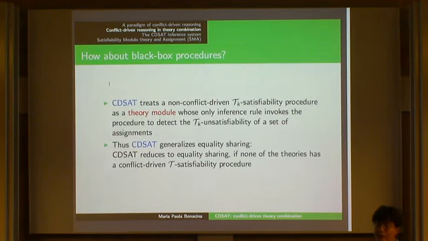But how about black box procedures? We may have a theory for which we do not have a conflict-driven procedure. We have another satisfiability procedure which is not conflict-driven and that we would like to treat in the black box manner, which also has advantages because it minimizes the interaction. In the CDSAT philosophy, such a procedure is seen as an inference system, a theory module. In CDSAT, we call the inference system for the theories theory modules, with only one inference rule that merely invokes the black box satisfiability procedure, indeed as a black box, and uses it to determine that a bunch of assignments in that theory is unsatisfiable.